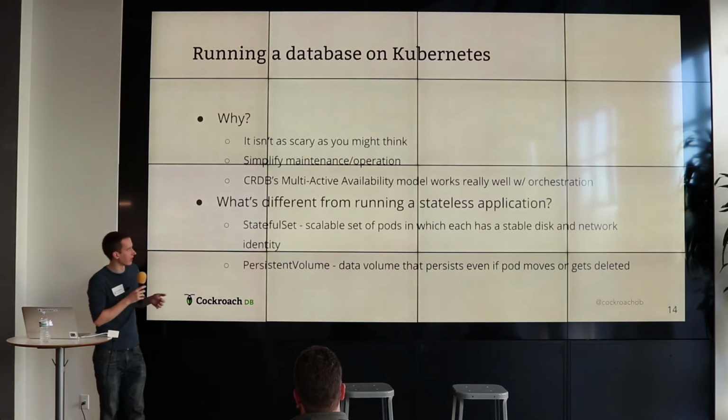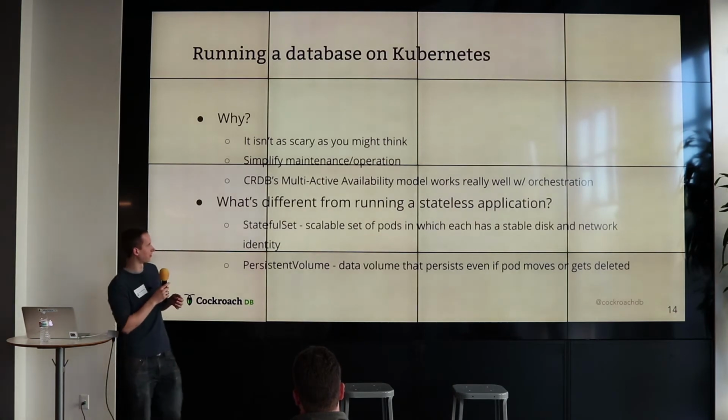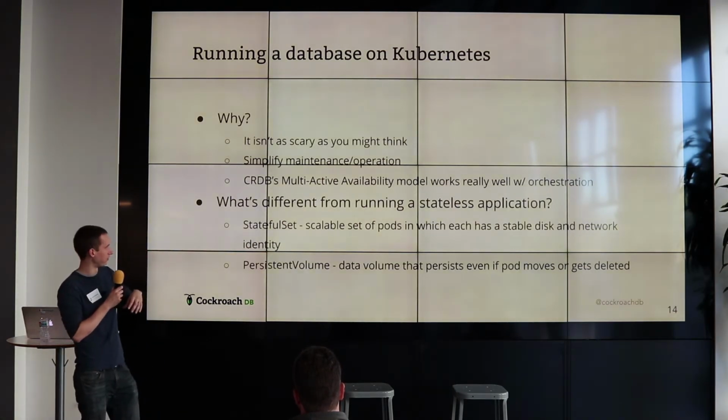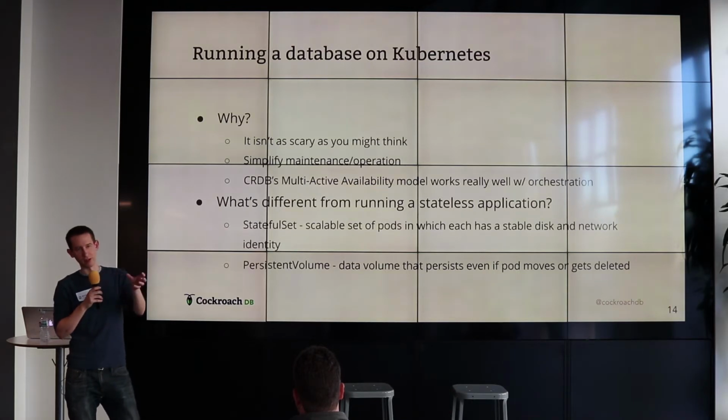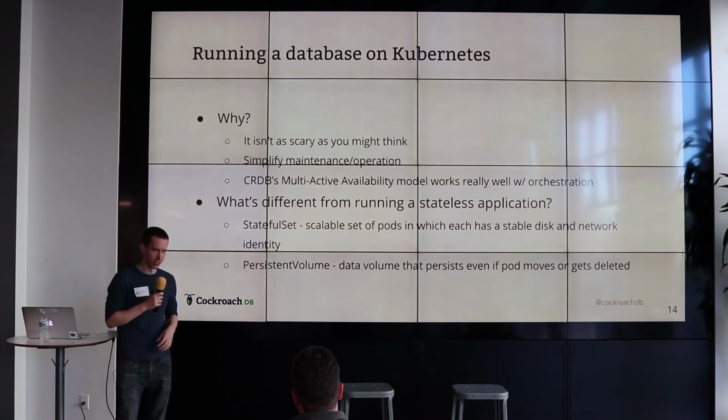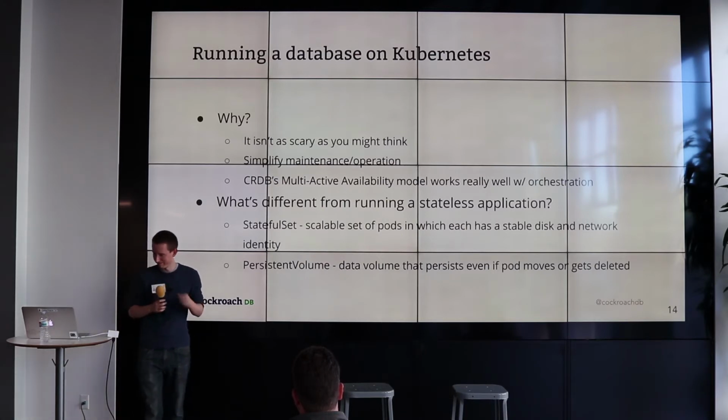And it really doesn't have to be that scary to run a database in Kubernetes. The multi-active availability model that I alluded to earlier makes it easy such that you don't have to think about individual Cockroach endpoints. You just talk to a service, and no matter where Kubernetes has put these things, no matter what's died in the meantime, no matter how many replicas you've added, everything just kind of works. Your applications don't have to care about it.